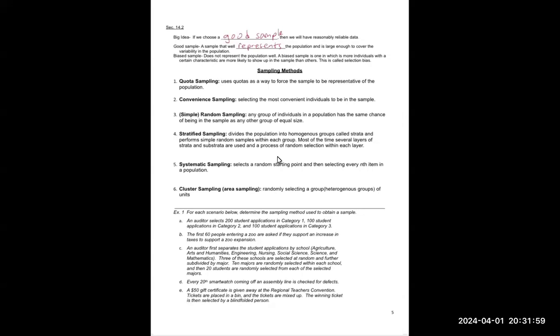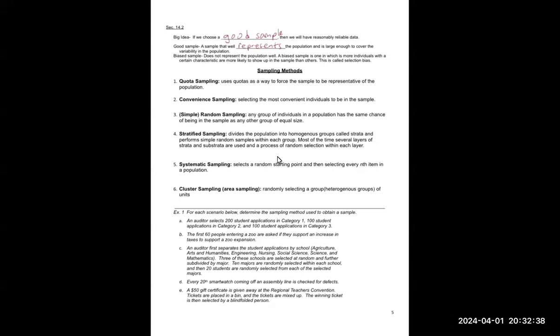So convenience sampling by nature automatically attracts a certain type of person to be in your sample, when you want everybody to be equally represented in your sample. And so convenience sampling is often not reliable. And then what they've found through experience is that researchers now have accepted simple random sampling as the best way to get a good representative sample.